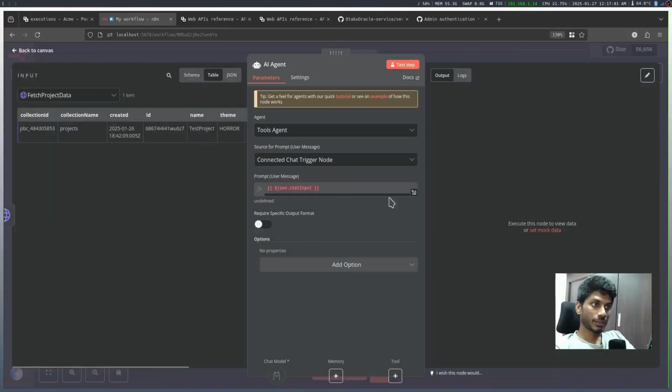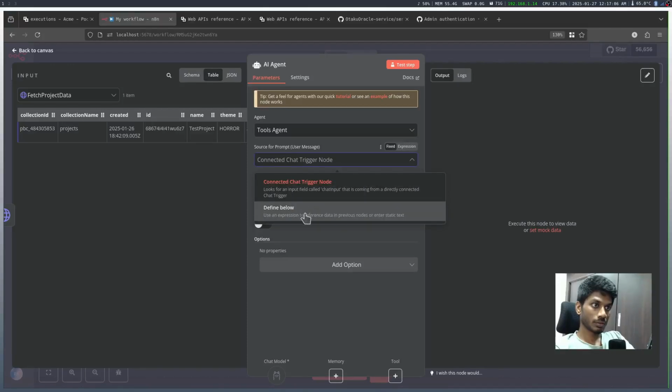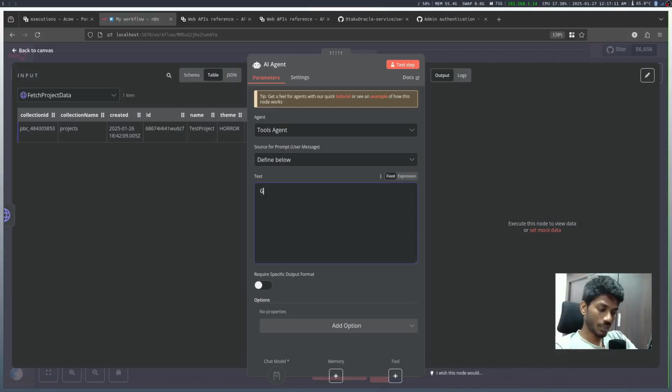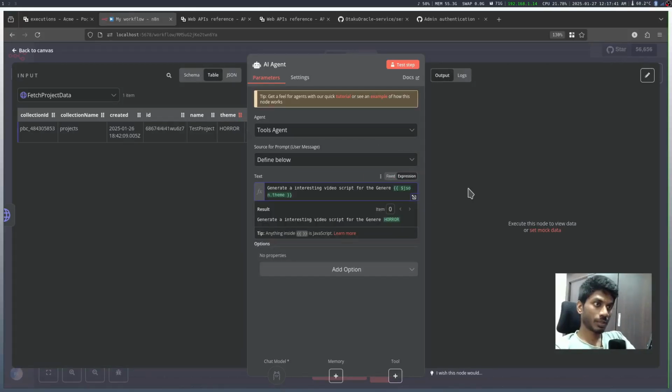And agent, define below, generate a script in less than 250 words. We can tweak it later depending upon how the output is coming.